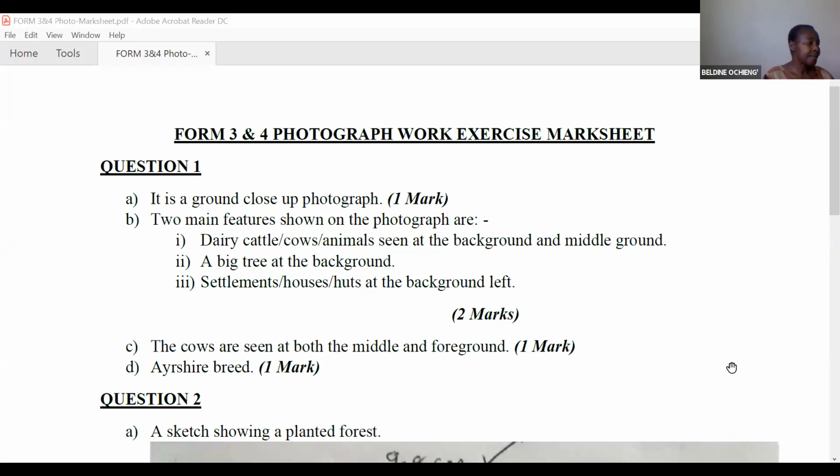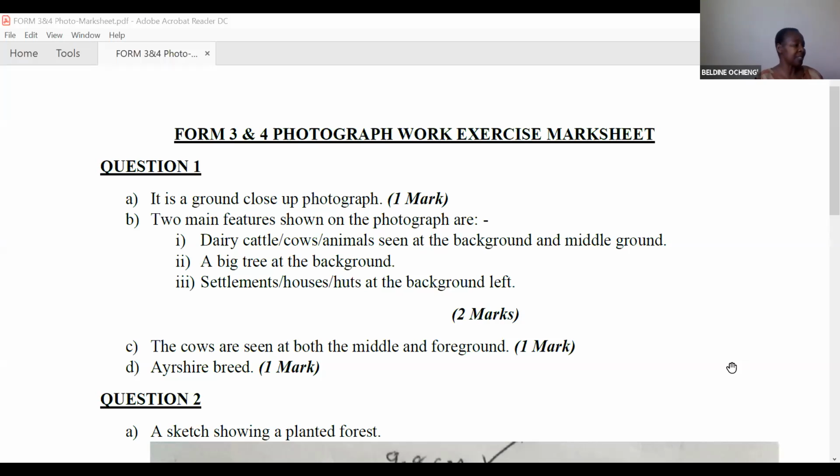Then see, our question was on the part or section or location where these animals are seen. And we can see these cows at the middle and foreground. The breed, that is D now, is Ayrshire breed.